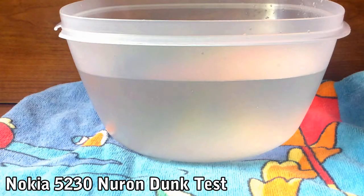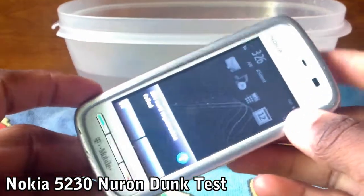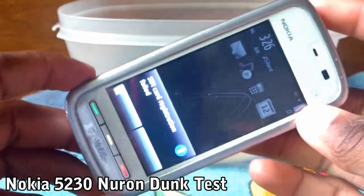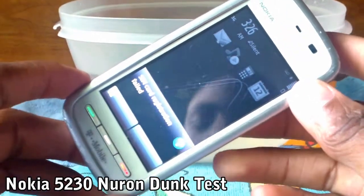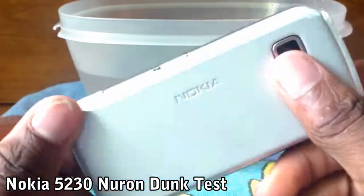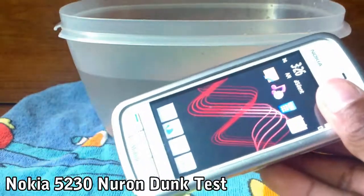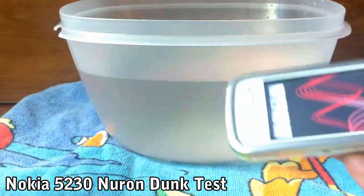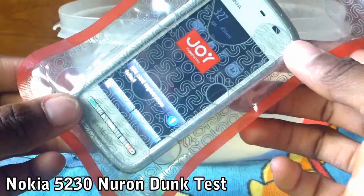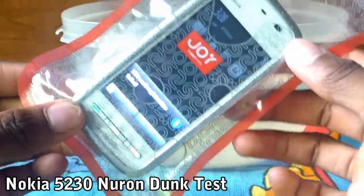Welcome to Part 2. Here is my Nokia 5230 Neuron from T-Mobile. This is not activated since I have the Lumia 810, so I don't care too much if it gets wet — but I do want to sell it, so let's hope it stays dry. I'm putting it inside the case now, so stay tuned. The Nokia 5230 Neuron from T-Mobile is inside the case successfully.